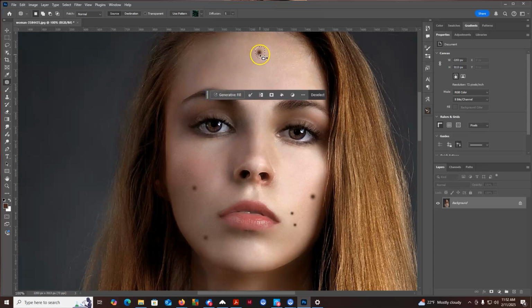If I move my cursor inside it, you'll notice that the cursor has this little patch icon with an arrow pointing over to the side. But what I can do is click, hold, and drag and choose an area and let go, and that will basically just replace it with that texture.